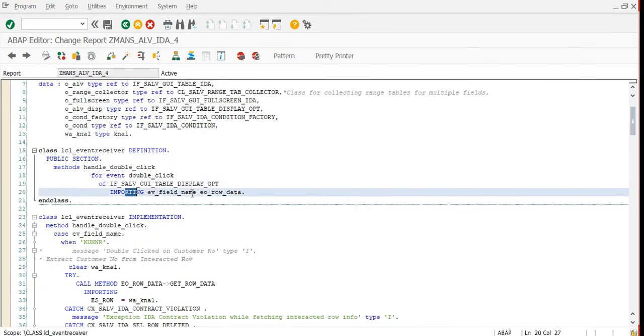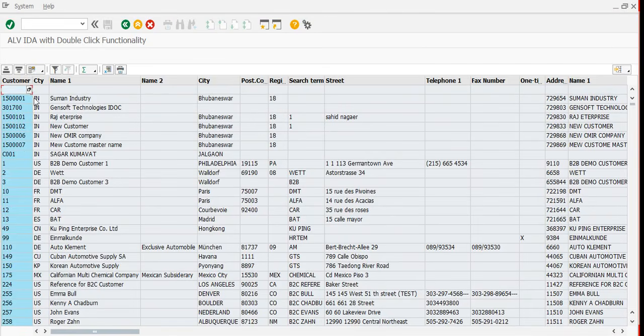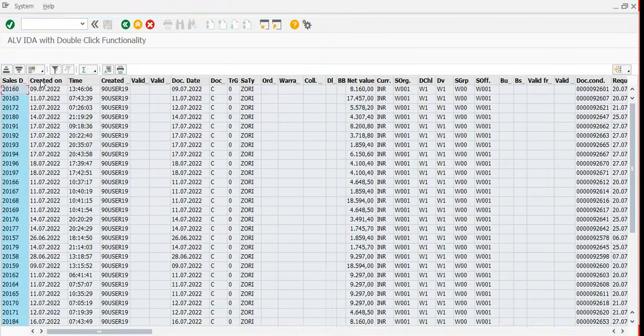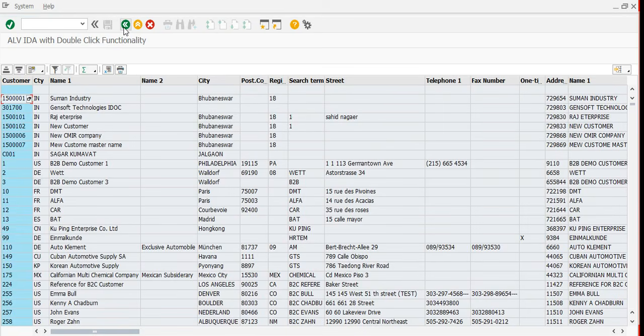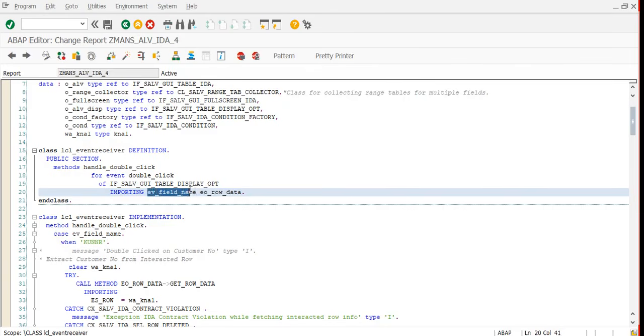Then in importing, where you double click, based on the column, on the particular record you double click, right? So I pass this here based on the field and row.